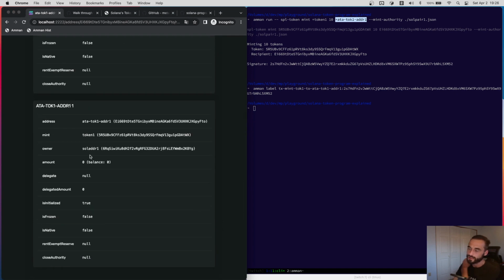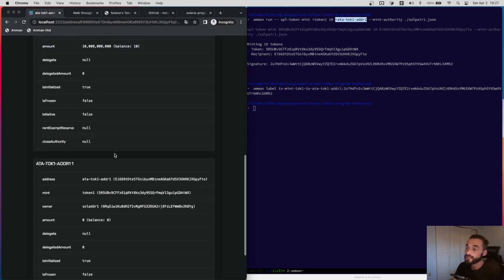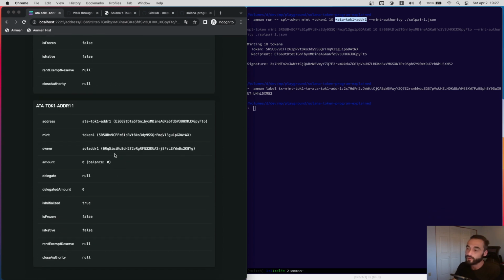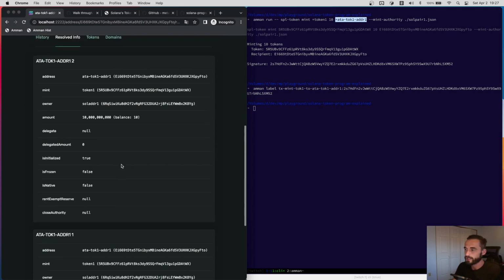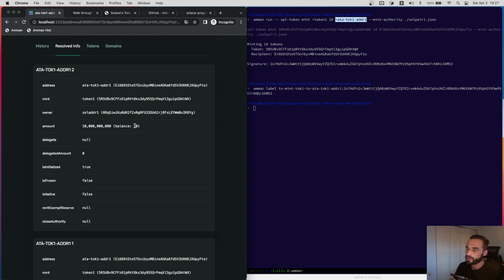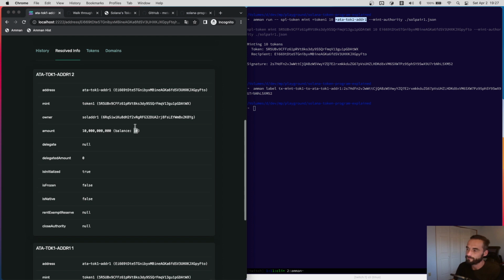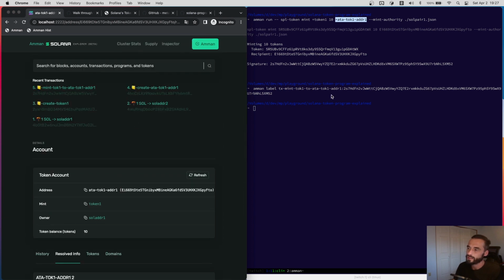And the cool thing is also that the Amman Explorer keeps track of the states that a specific account's data went through, right? So the first state was that we had just created it. We set the owner and all these things, but the balance was still 0. And then after we executed the mint instruction, the amount went to 10, with 9 decimals. You could think of it as a double, but it's stored as U64. So they basically say there's 9 decimals, so you have to divide by 10 to the 9 or something like that, right? And then you get the balance 10. And the Amman Explorer figures that all out for you.